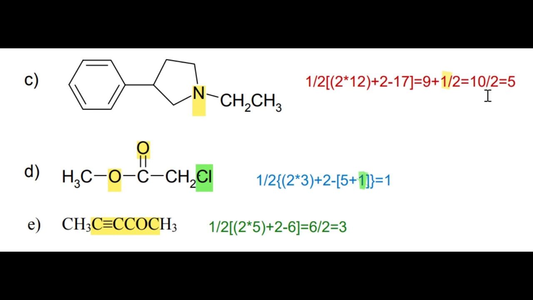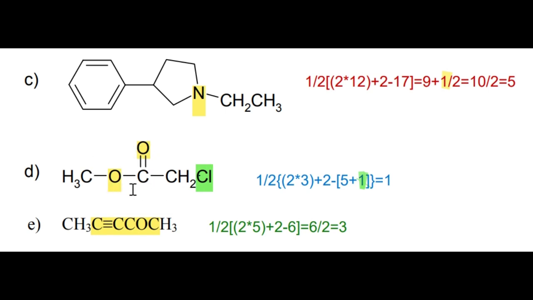Now in the third example, there is a nitrogen atom. First we have to calculate the number of carbon atoms. In all of these, carbons 1, 2, 3, 4, 5, 6, 7, 8, 9, 10, 11, 12, so 12 carbon atoms, plus 2, and we have 17 hydrogens. 5 here, 6, 7, 8, 9, 10, 11, 12, 13. Over here we have 12. One hydrogen will be forming a bond over here, so that will be removed, and there are 5 hydrogens.